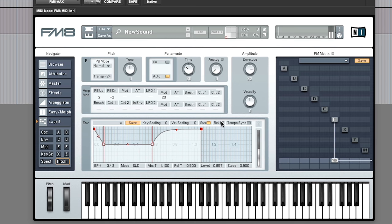Doesn't sound right though, but we need the decay to be a lot shorter. So let's zoom in a bit. And the other thing is make sure your level right here, you want that to be zero. So that way when I'm hitting a C, that means when the end of the envelope ends, it's exactly on the C. It's not gonna be any lower than that. So levels at zero. That sounds too much like a laser.